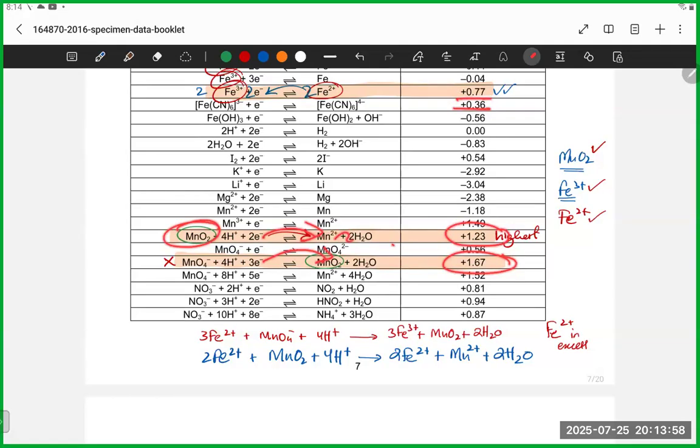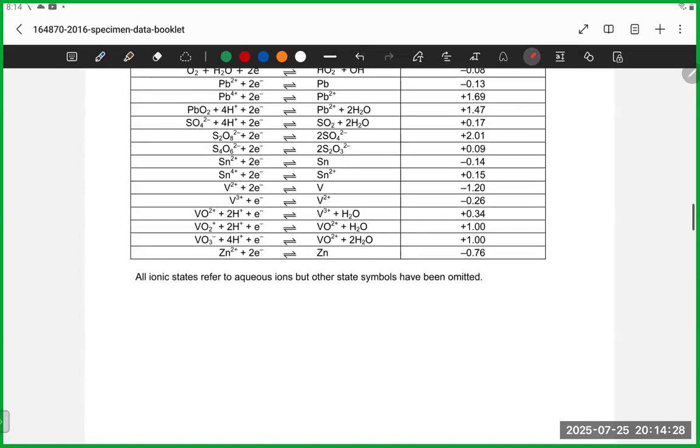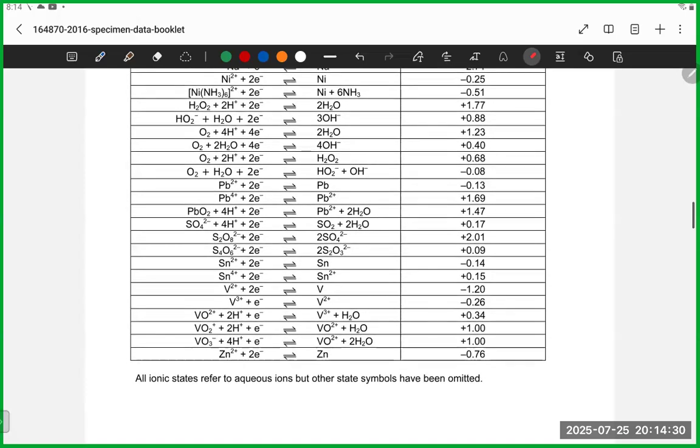And once Mn2 plus is formed, this Mn2 plus will not further gain electrons and turn into Mn. Why? Because now it's not the higher potential. It's actually a very low potential. It's not going to gain electrons compared to 0.77. So the chain reaction continues as long as this is the lower potential and it keeps losing electrons. Gains electrons, higher potential, gains electrons, higher potential, and stops there. There's no further reaction after that.